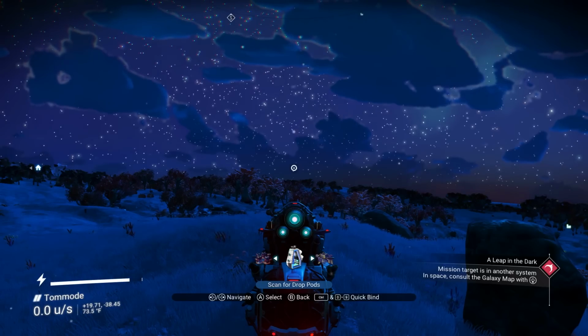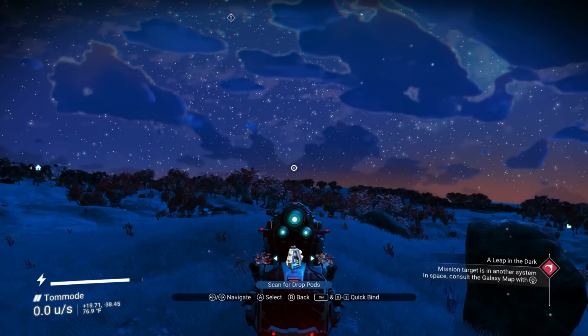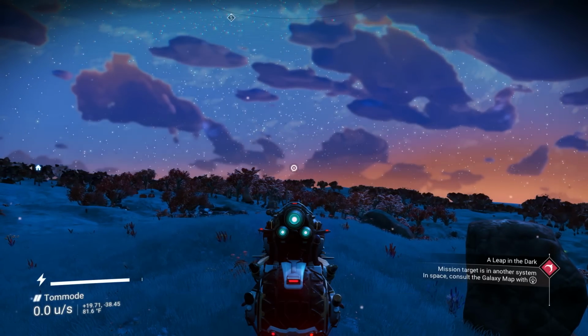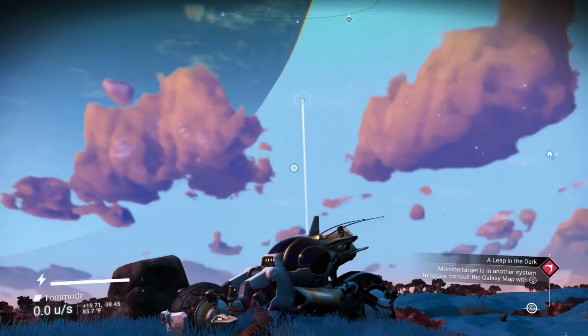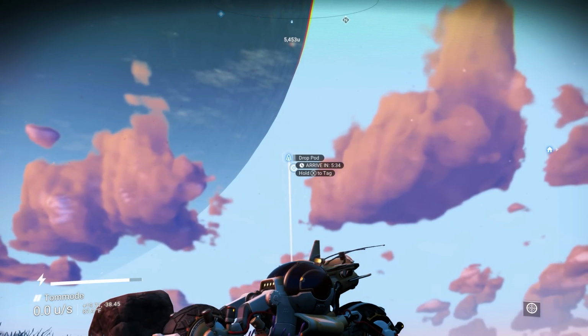So this is really good if you don't feel like wasting your navigational data on your scanner to find the drop pods. Now this won't find it all the way across the planet's surface. If there's not one nearby, it's still not going to find it, but we'll scan just to see. And did it find one for us? It says it detected one. Yeah, so we actually do have one kind of close, 5 minutes. So this way you know you'll always kind of be close to one.